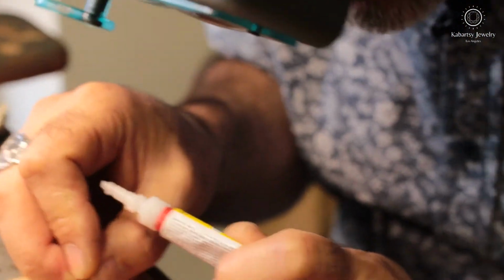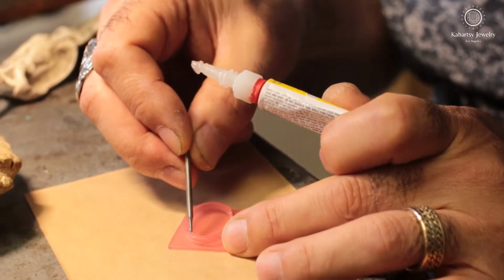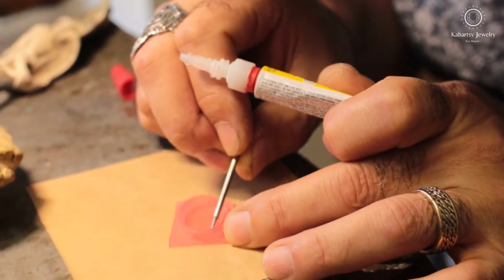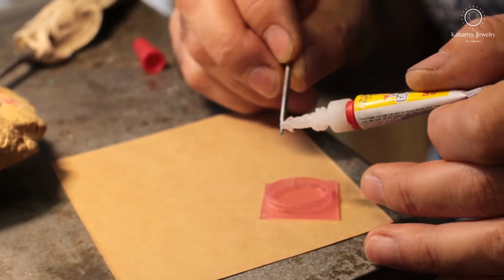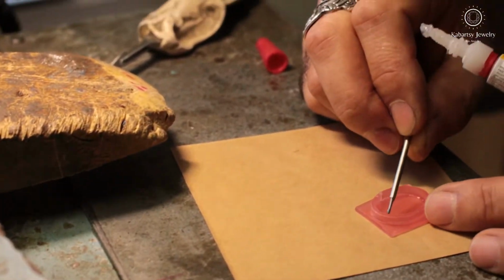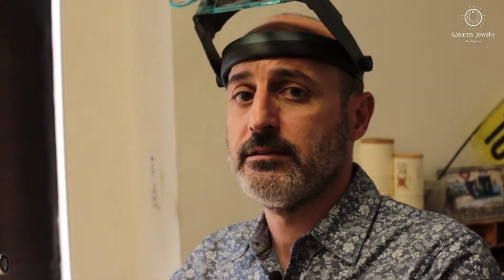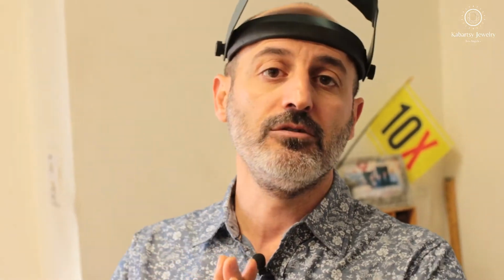Make sure this is nicely running. That's it. I'm done. This replaces all that 20 minutes of solder. I'm done. All I have to do is wait a few minutes, let it dry, and we're gonna continue this.